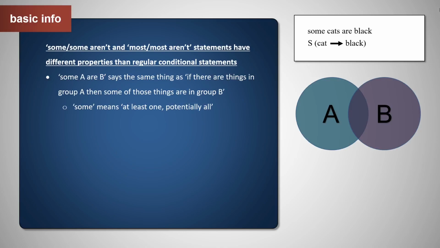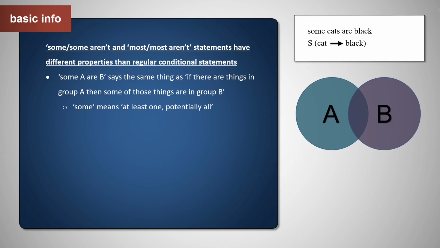So you've got a circle for all of the cats and a circle for all of the black things in the world. And where they overlap, that shaded region in the middle between the A and the B, that is all of the cats that are black, because that is the part of the circle that is the cats and the part of the circle that is the black things. So that tells you that there are certain cats that are black. And this is a standard way of just visually symbolizing what's going on.